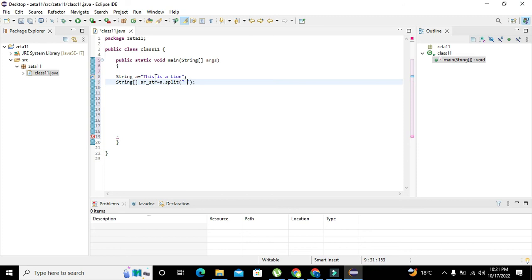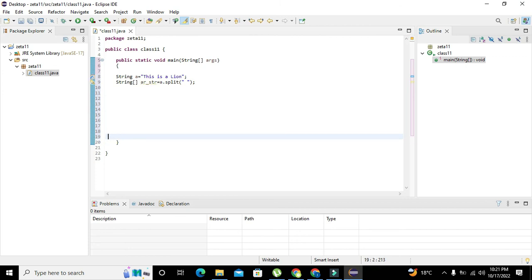On the basis of space means that wherever there is a space, just like the space between "this" and "is", the string will be split up. Okay, so now this thing will happen.